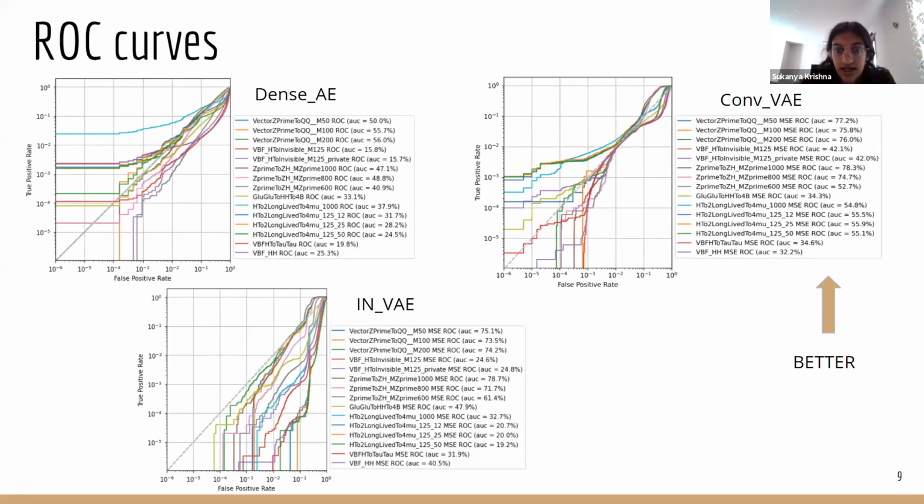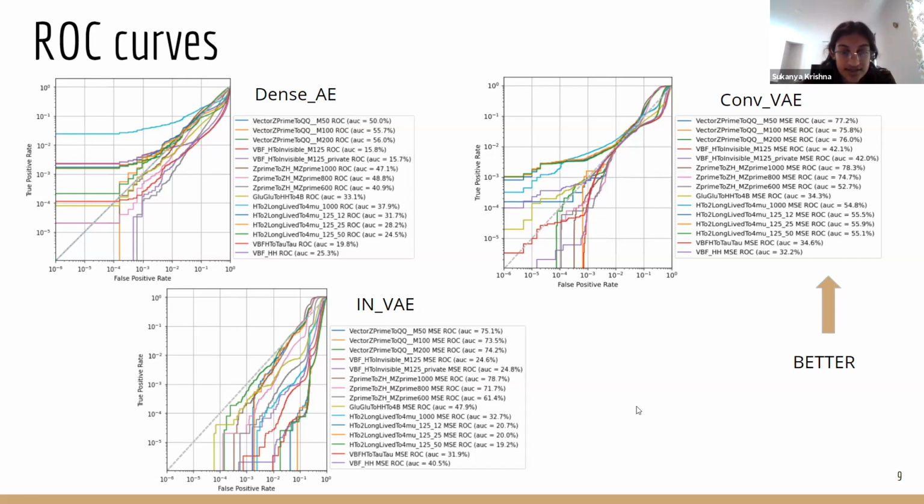So here I have some ROC curves for the models that seem to produce some of the better results for anomaly detection at the moment. Each curve on the ROC represents a classification problem, classifying background versus signal for each of the signals. The AUC values indicate the percent of accurate discrimination between the background and signal.